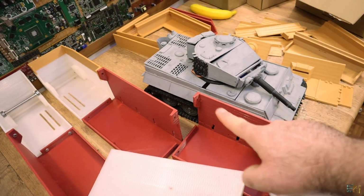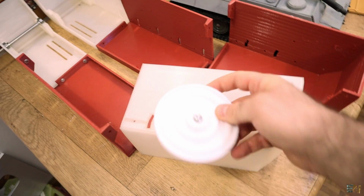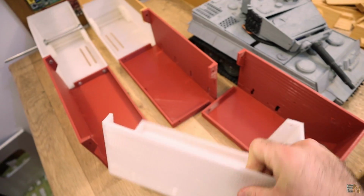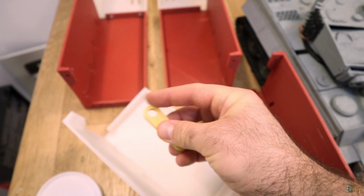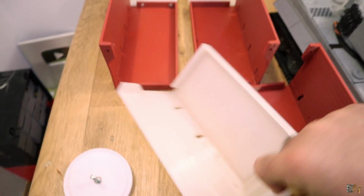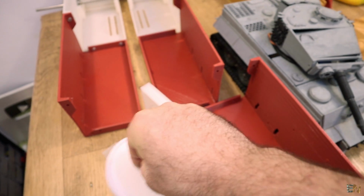Okay guys, so the old tank doesn't have suspension, but with a tank this size you will need suspension, so I will add this kind of wheel, and this will pass through these holes as you can see here, and it will be able to move up and down inside of the tank. And inside of the tank I will use those parts that I showed you. This will have a bearing here, and here on this tip I will add some sort of spring, and that will apply force on the wheel. So that will be here inside, and it will move, and at the same time it will move this wheel, and by that we'll have suspension.